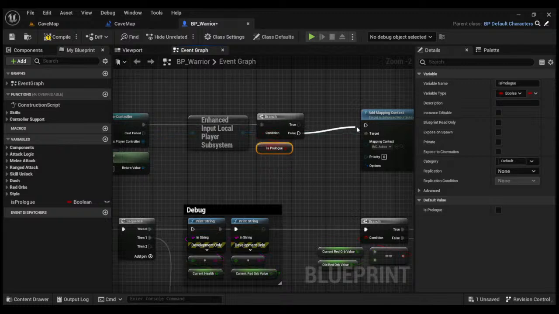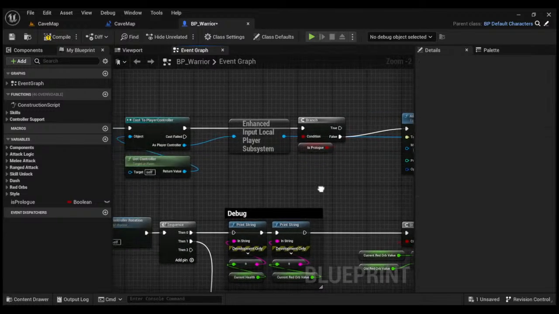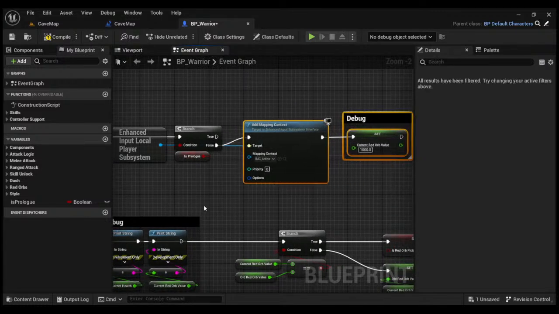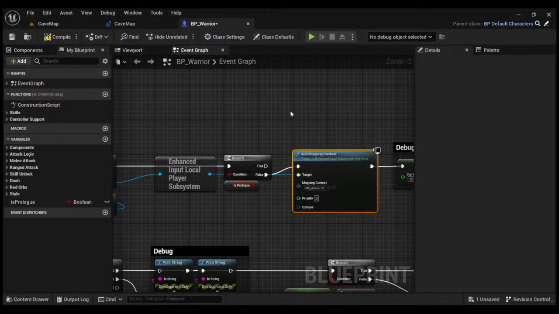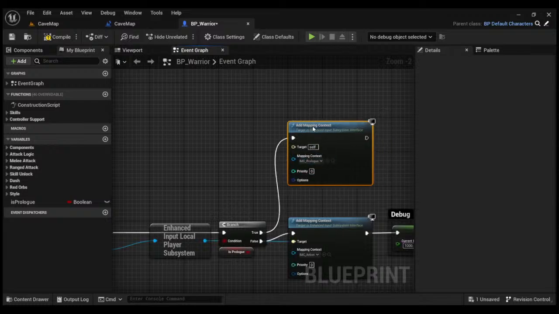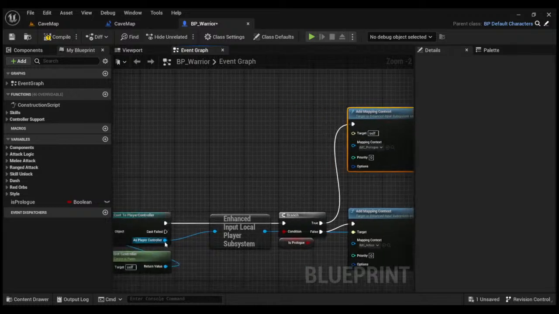If it's not the prologue, then just use the action mapping. But if the prologue is true, then I want to use another action, the prologue one, not another direction, another input. And I need this one here to the target.